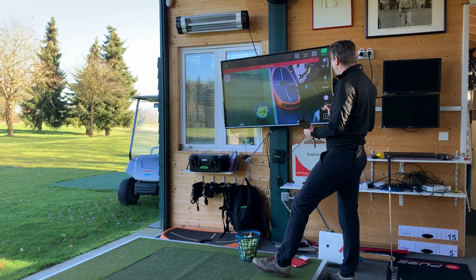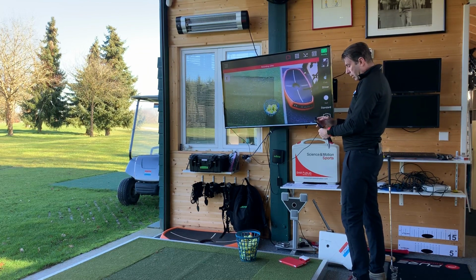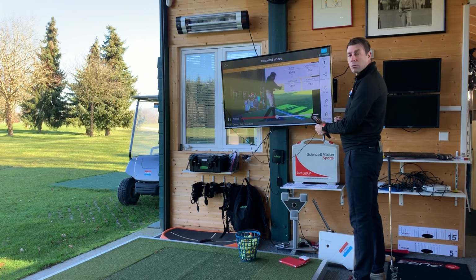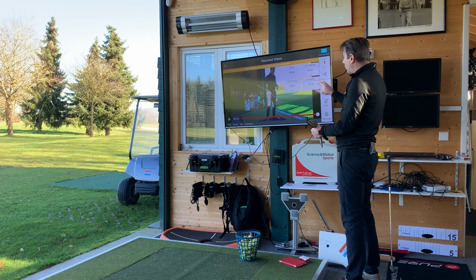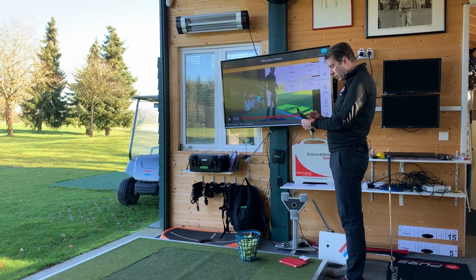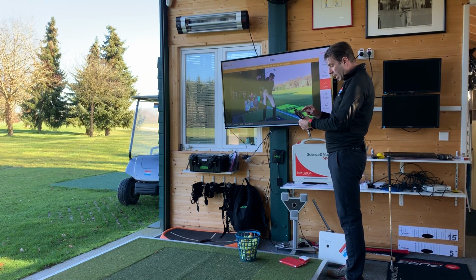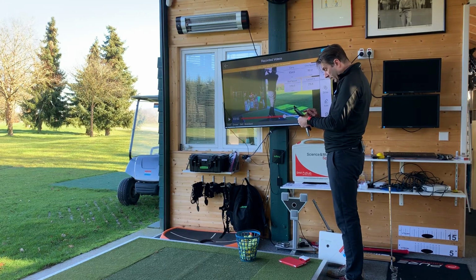If I want to see what I just did, I would have to go up to this little camera screen over here. If I press on that, automatically then I get my swing. So it's very similar to the Mevo setup. And what I also like is I've selected here 4 different parameters. So we've got the carry, club speed, ball speed, vertical launch, and of course the ability to see the swing. I could draw on it as well if I want to use lines, angles. Very, very impressive that. So super intuitive and simple in the hand.